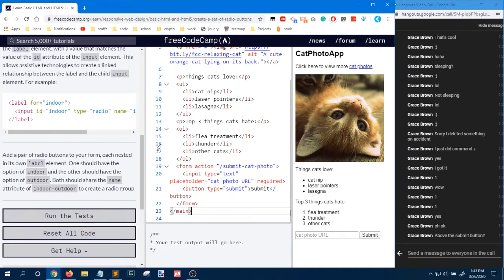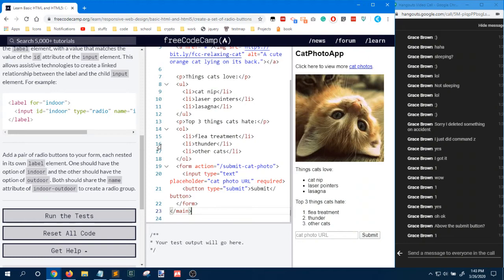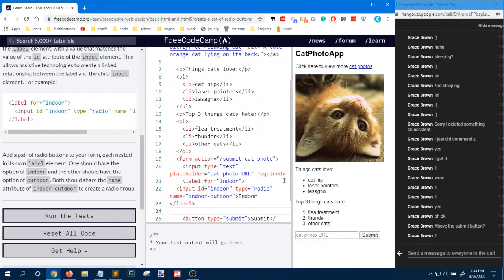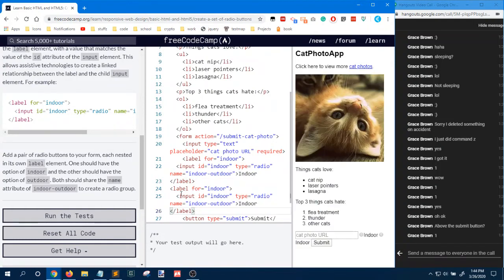Yeah, you want to place those radio buttons above the submit button. Cool. Okay, so the answer here was to create 2 radio buttons. So I'm going to place one there, just like that.